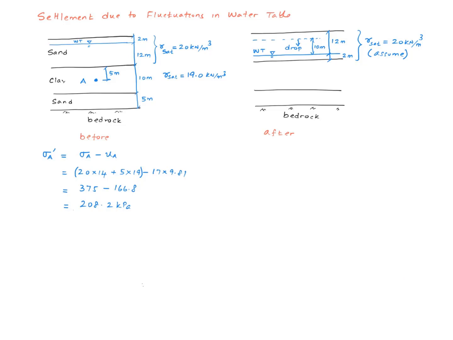Now let's go ahead and calculate the vertical effective stress at the midpoint of the clay layer. The effective stress at the midpoint A works out to be 306.3 kilopascal. And then the difference between the two is 98.1 kilopascal. So the water table drop is supposed to cause an increase in the vertical effective stress at point A.